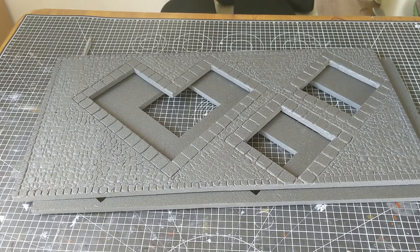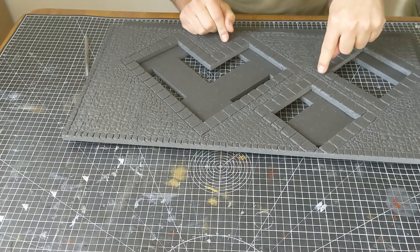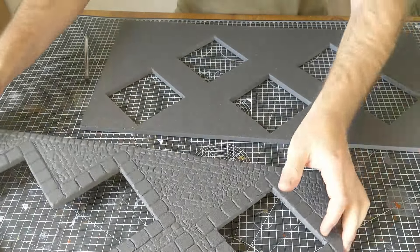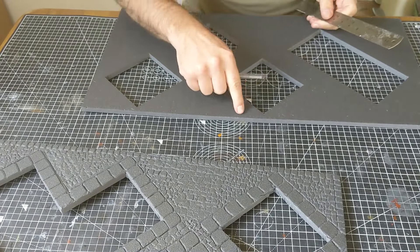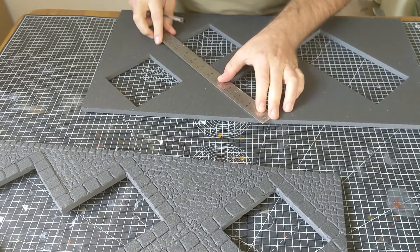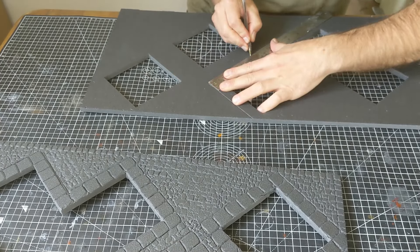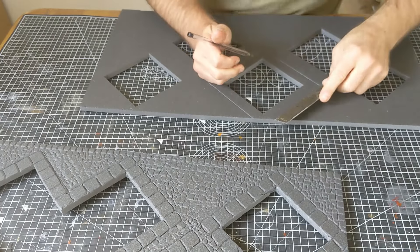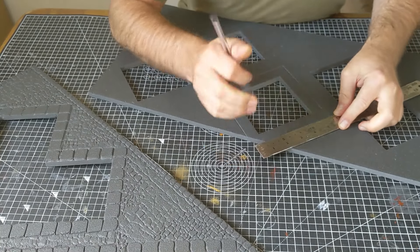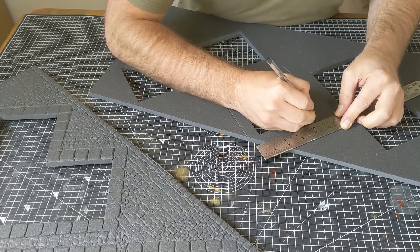I'm going to show you the next stage of the process, which involves turning something that looks like this into something that looks like that. It's a bit of work but I think it's absolutely worthwhile and when it's completely finished it's going to look absolutely amazing. There is a two centimetre or 20mm trim of blocks and all these are roughly 20mm square. I've marked out 20mm from each edge, so I'm going to draw lines to join those up. It's nice to be fairly accurate with this but you don't have to be absolutely perfect.